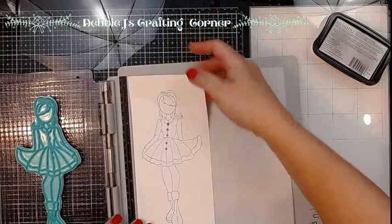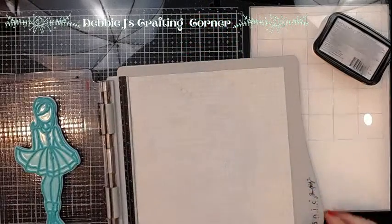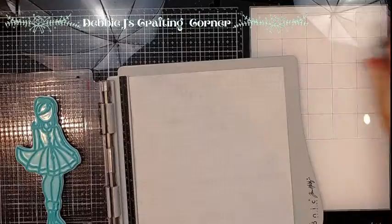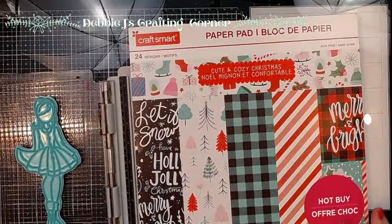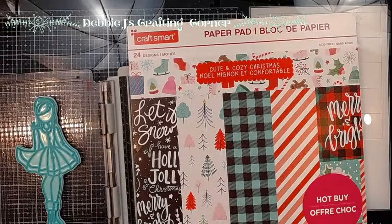Okay, so that looks great. And then the paper pack that I'm going to use is this one from Recollections. I think it's a new one. I've only been to Michael's once.